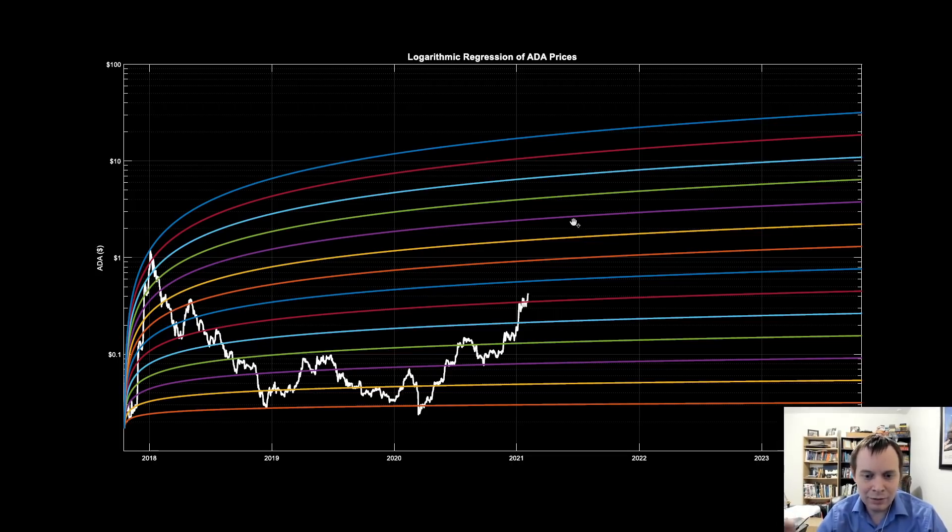One of the things we've said is that we would expect diminished volatility from last cycle to this cycle. And unfortunately for ADA, we don't really know what it would have done last cycle. We only saw what it did at the very end. You can see, at least so far, we've been on a more systematic move up over a longer period of time, rather than just a blow-off top that lasted a few weeks and then back down.